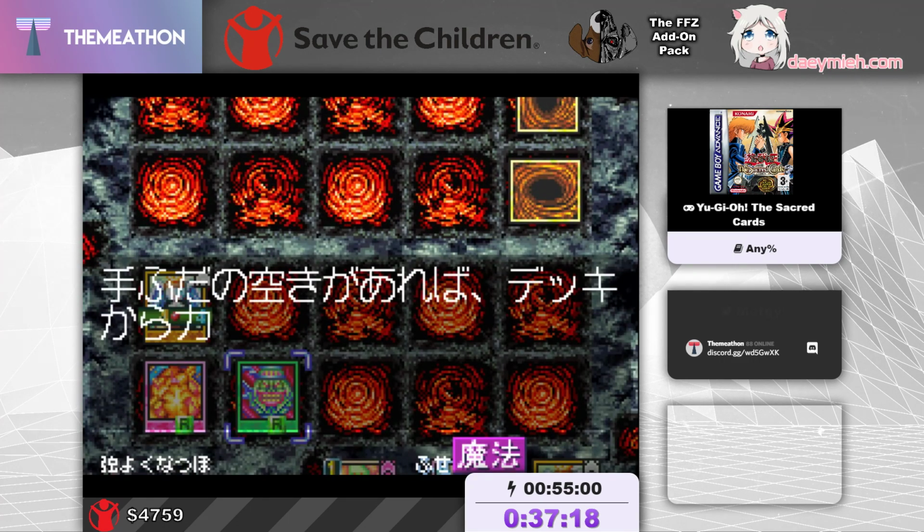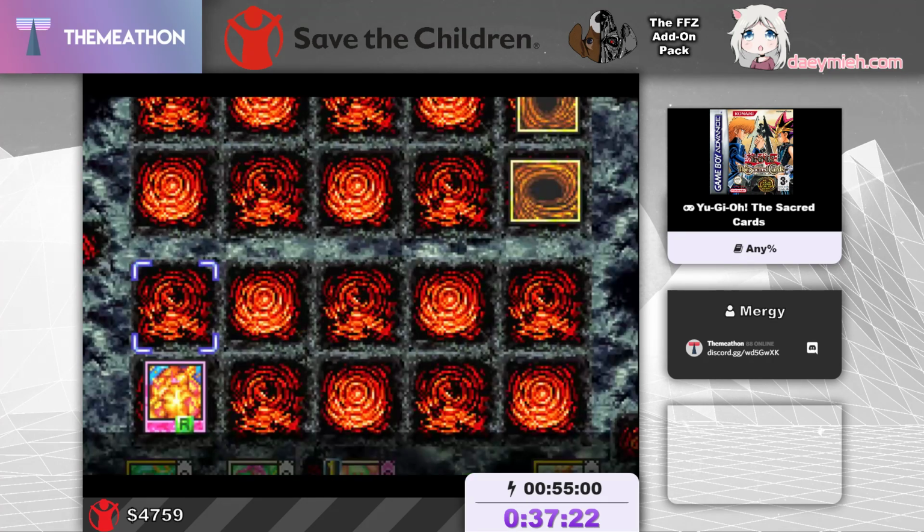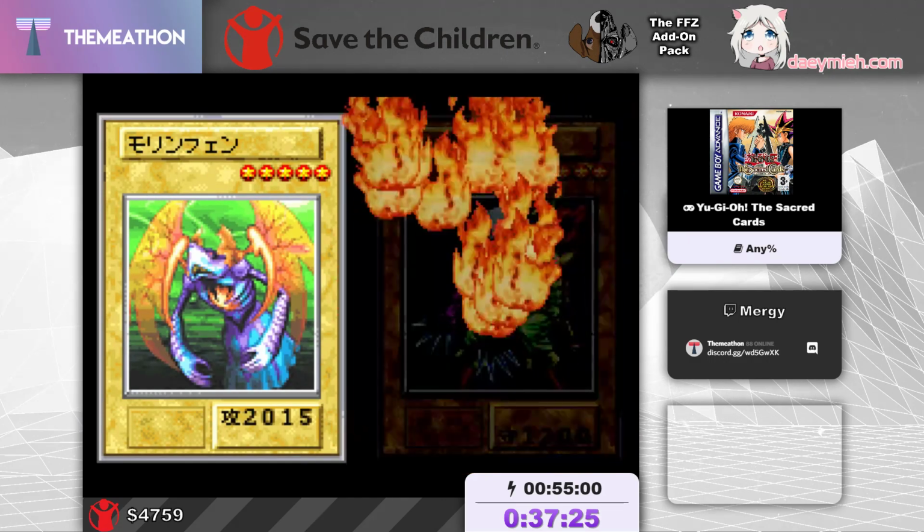Oh, I activate Pot of Greed! It allows you to draw 2 cards from my deck directly into my hand.